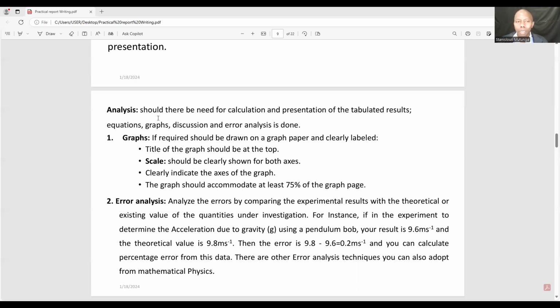How are they going to be now? When we are talking of data analysis, we have the raw data, the data which was obtained from the lab. This data, for it to be understandable, we are supposed to analyze it using the objective. Like if the objective was to determine the acceleration due to gravity using a simple pendulum. Now you're having the data which includes the time, the periodic time, and the length of that pendulum.